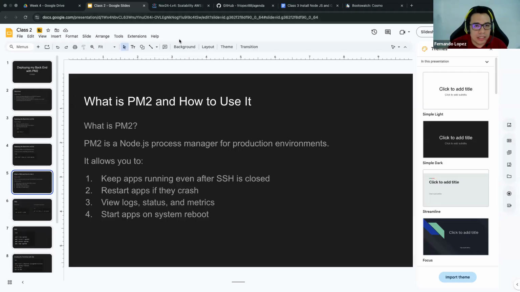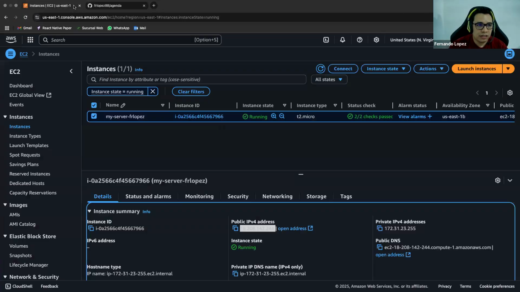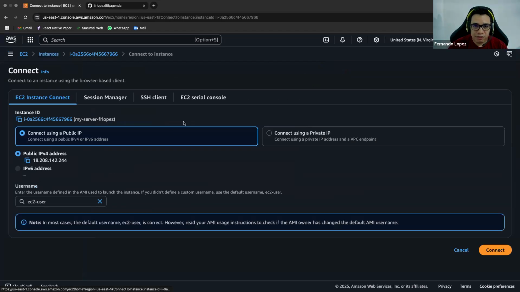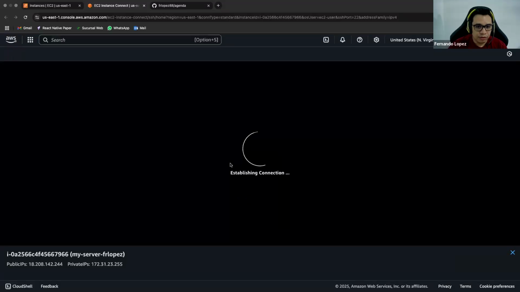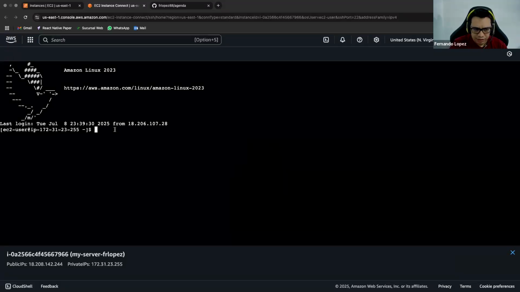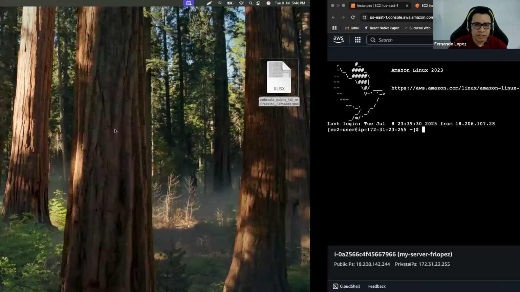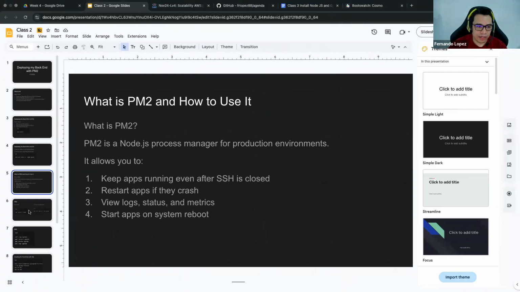Okay, so let me show you how to install this software in our server. Let's stay here in the root folder. What you need to do is, I have a command here for you guys.